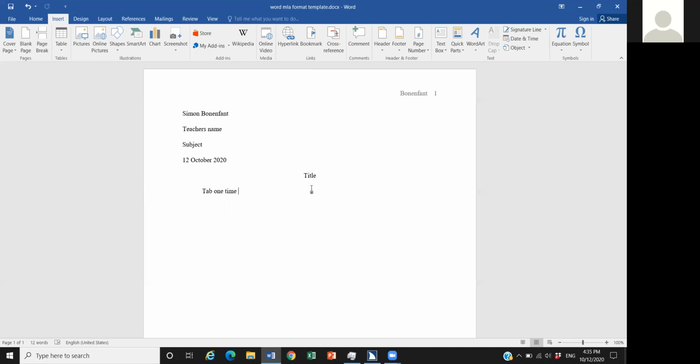Okay, so we're going to underline then. So see where your cursor is on your Braille display. You Control Shift up arrow. Title: Tab 1 time. You actually have to listen to my command. Do you see how your cursor is at the end of tab 1 time? Yes. So if you say, okay, I want to select that, then you Control Shift up arrow, which selects backwards. Tab 1 time selected. Isn't that cool?